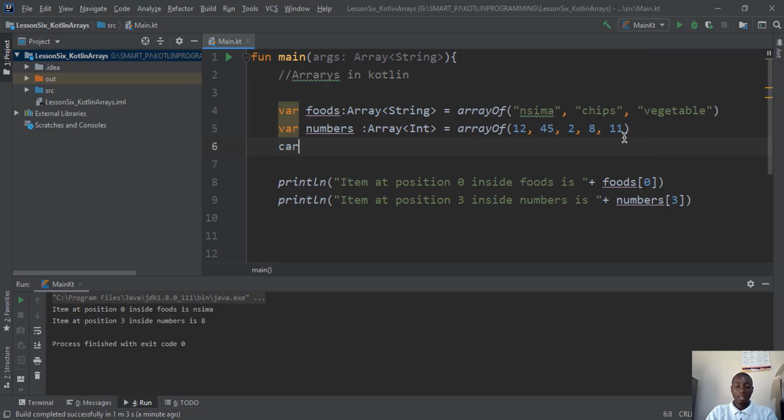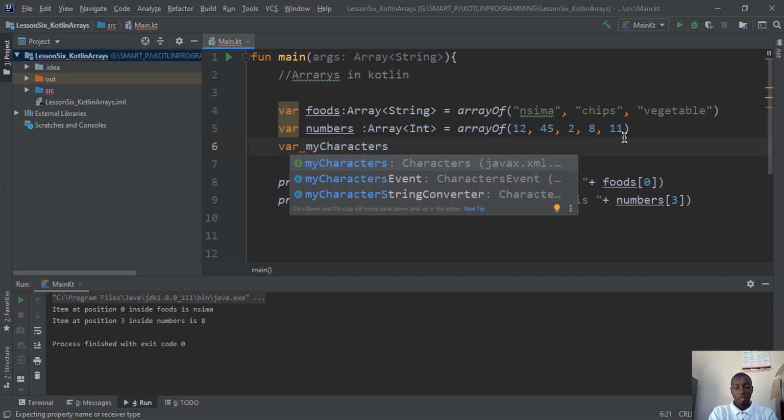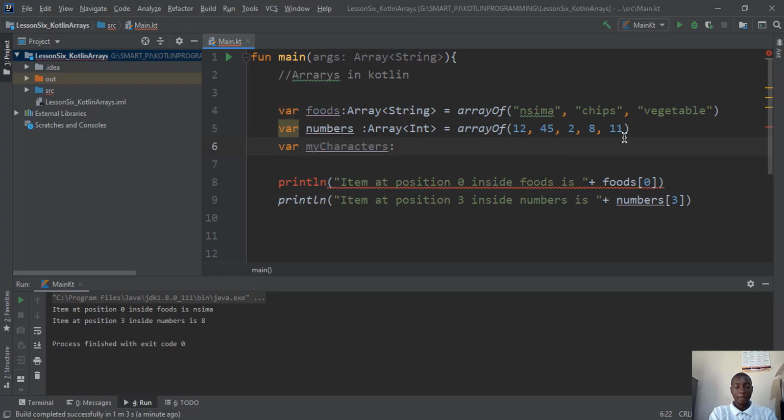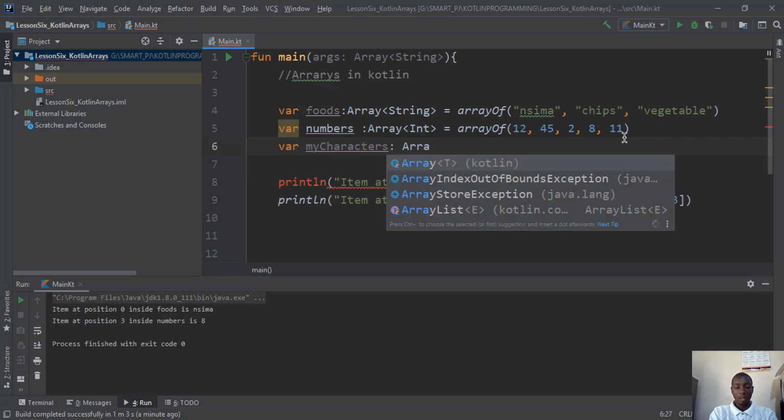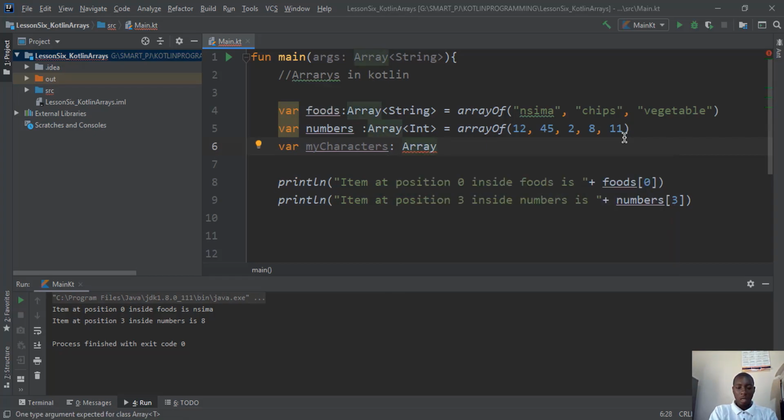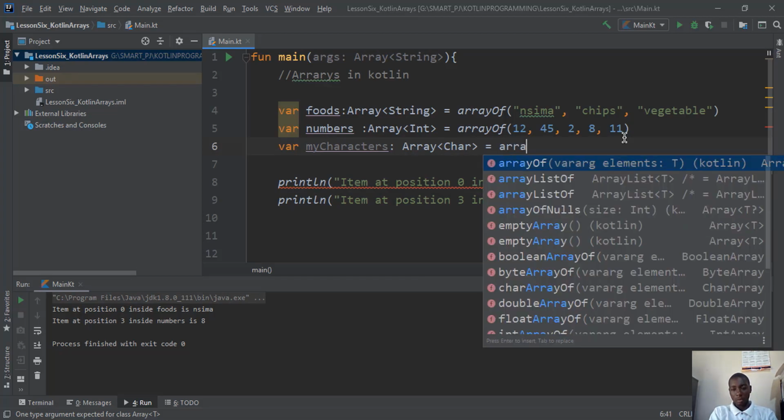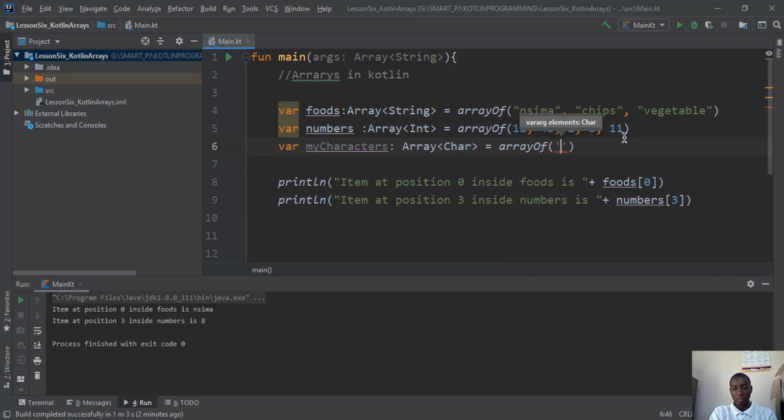Say my characters, array of character. And for this, please use the single quote. So you can print that one out as well.